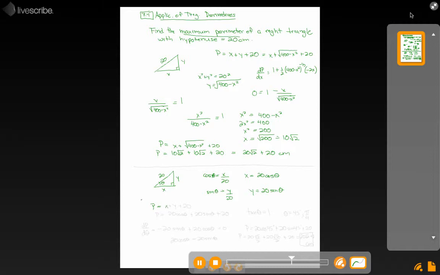We know that the perimeter was x plus y plus 20 from way up above, and so perimeter could also be said as 20 cos theta plus 20 sine theta plus 20. I have now what I usually want to have in these situations, which is an equation for my objective in terms of one variable. I do dp by d theta, and I get negative 20 sine theta plus 20 cos theta plus 0, and I want to make that equal to 0. If you do that, you get 20 cos theta equals 20 sine theta, or rearrange, divide by 20 cos theta on both sides, you get tan theta equals 1.